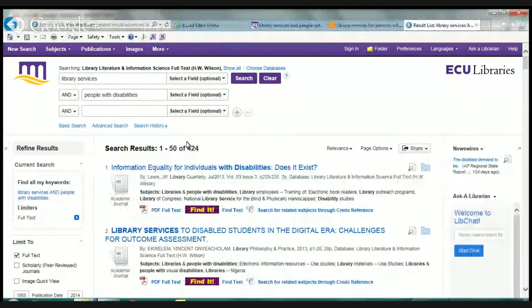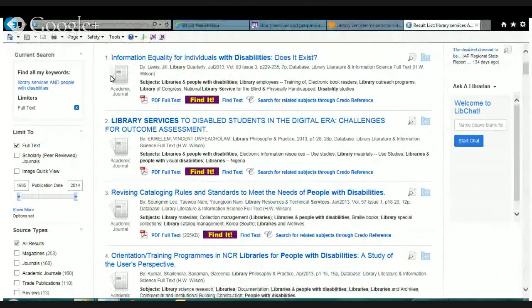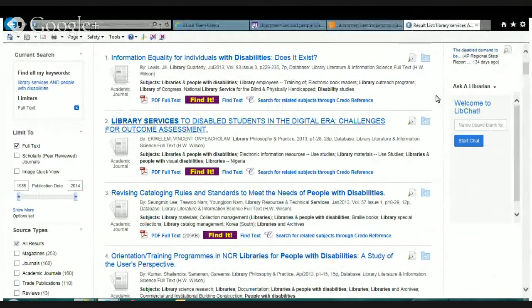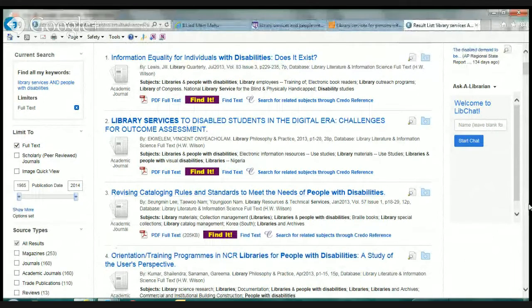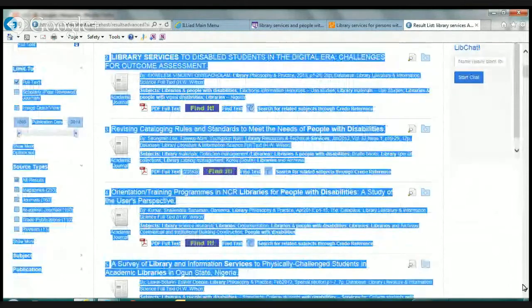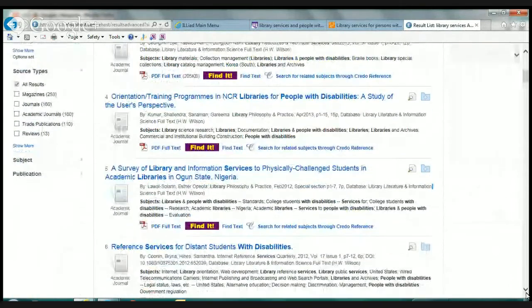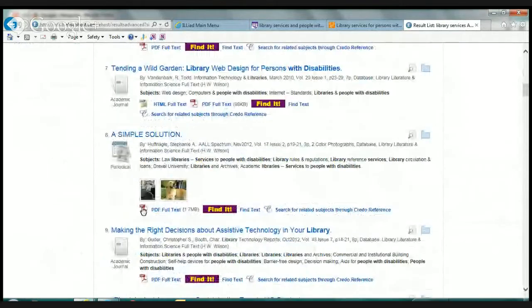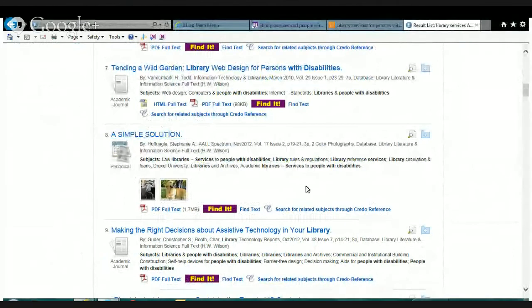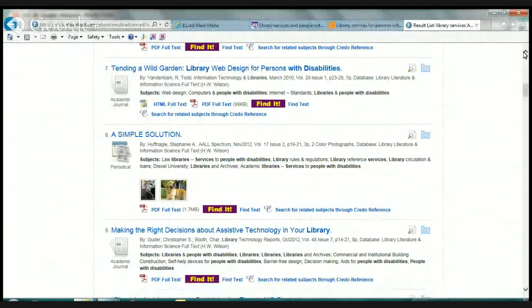Now 424 is actually not a lot to begin to look through. Let's stick with this for just a moment. And I want you to look along the left-hand side of the search results, because you're seeing an icon that says Academic Journal, and let's see if that changes as we scroll down. Watch that. Oh my goodness, it did. Suddenly, we have a periodical. Wonder what that's all about. Well, let's take a look.